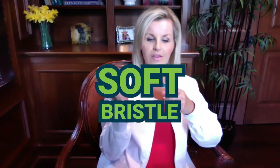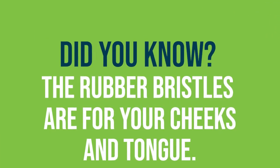First, let's talk about your selection of your toothbrush. You want to select a toothbrush that has a soft bristle. This particular brand that I'm holding has a rubber pad on the back with some rubber bristles, which is great for cleaning the inside of the cheek. You don't want to go with something that has a medium or a hard bristle because those can really do more damage than good.